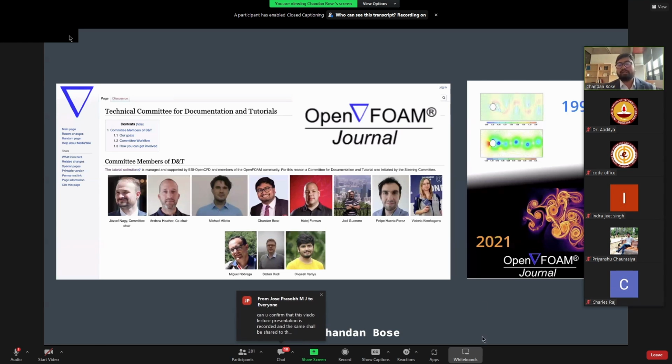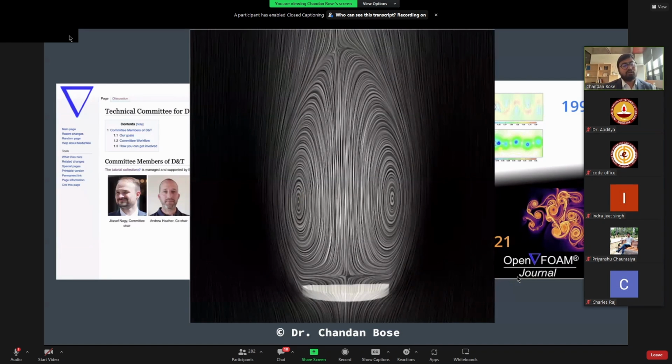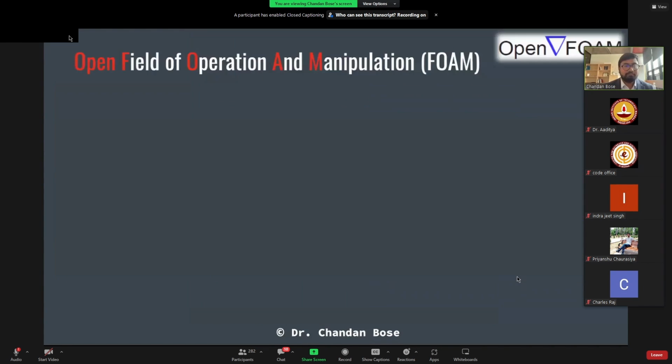So if somebody is doing some development in OpenFOAM or is interested in the future, they might want to publish in this journal. And I'm very proud to say that the first OpenFOAM journal issue cover featured one of my PhD research results as the cover photo. The second one was also one of my postdoc results, which was chosen as the cover pick of the OpenFOAM journal.